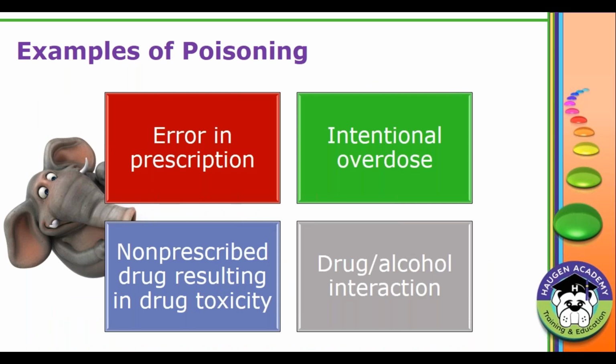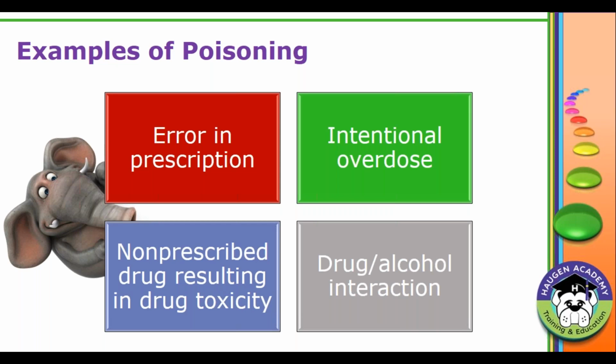Again, more examples of poisonings. Error in prescription, that happens. I've heard of people who go to the pharmacy and when they get their pills, they read the little information sheet that came with their pills. There should be a physical description of what the pills look like, complete with any numbers that are printed on them. And if it doesn't match, I would recommend taking it back. Sometimes errors in prescription administration can be found that way.